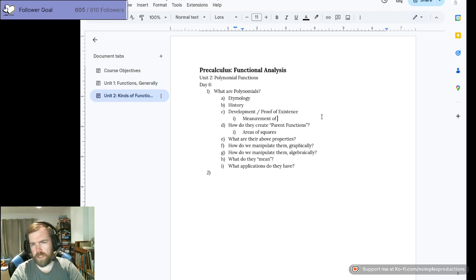So we have measurement of areas just kind of generally. It was showing us that we needed to be able to figure out what the size of a region was, and trying to prove sizes of regions was getting to be difficult in terms of just using squares of a certain size and then trying to overlay them onto a grid or anything like that. It just never quite worked out.